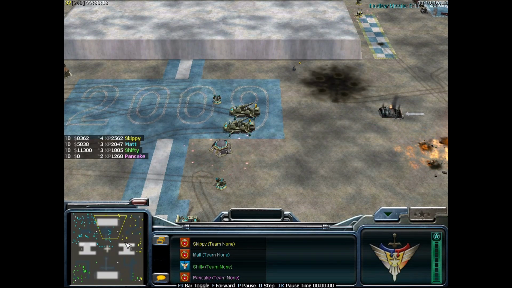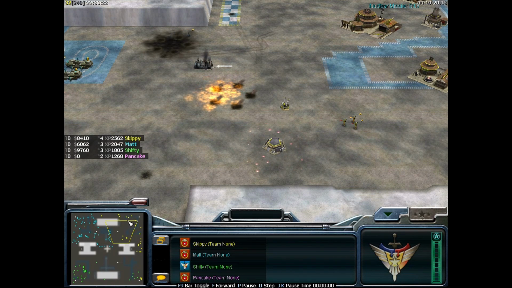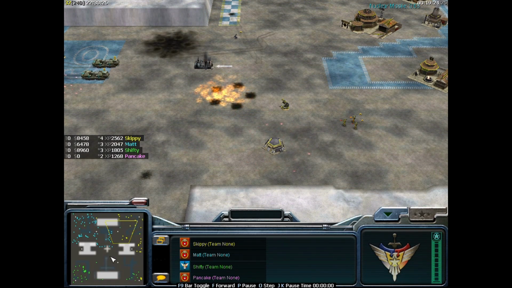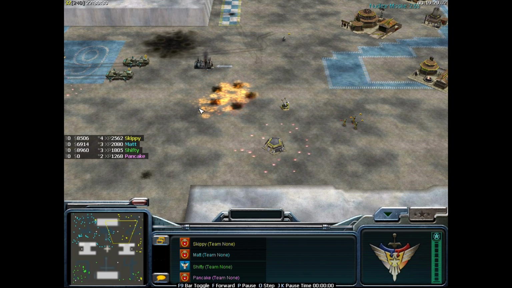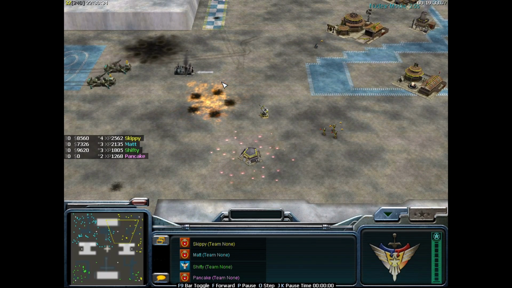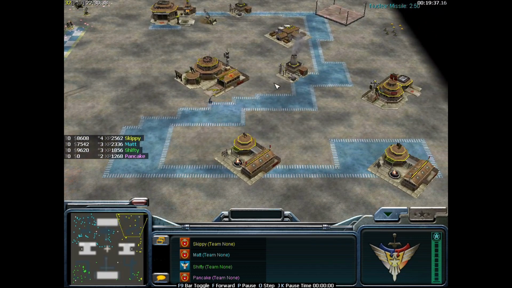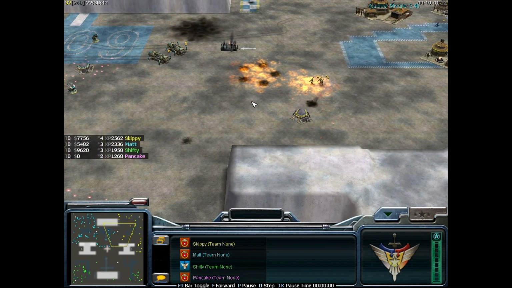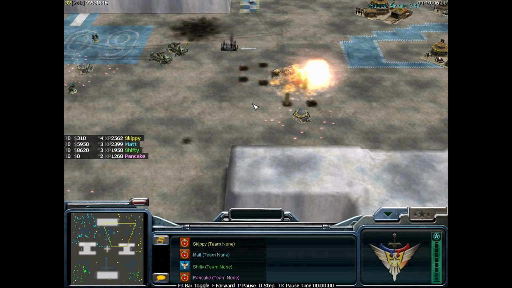But I would say probably I would spam Rangers in response and just go toe to toe, even with the minigunners cutting through them. Maybe you can't really put them in Humvees because the Humvee is going to just die to the minigunners as well, and then all the troops inside die immediately when it dies. So probably flashbangs, which kill groups in an area of effect.